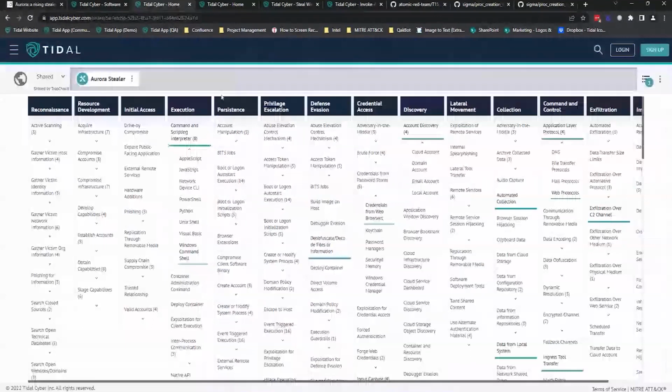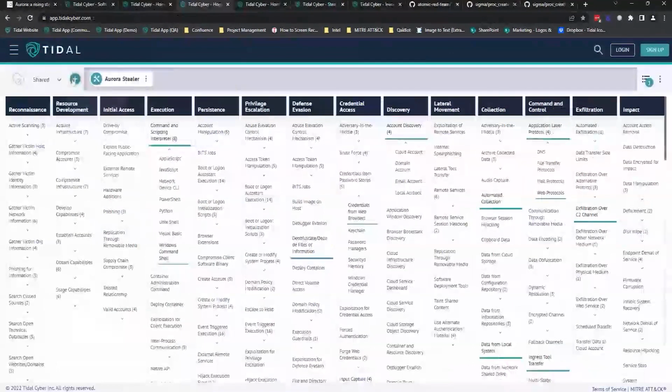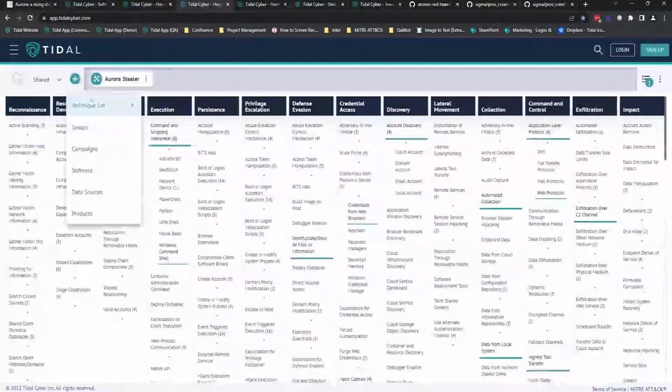If you want to start creating what we call a technique set in our platform, you have two easy ways of doing that. Using the ribbon, the plus sign at the top of the screen, you can choose technique set here. If I choose this option to create a new technique set, I can start to build one of these sets from scratch. I can add in individually all of these technique identifiers, and they'll start to populate in my set. And ultimately, we can visualize this within the matrix view.